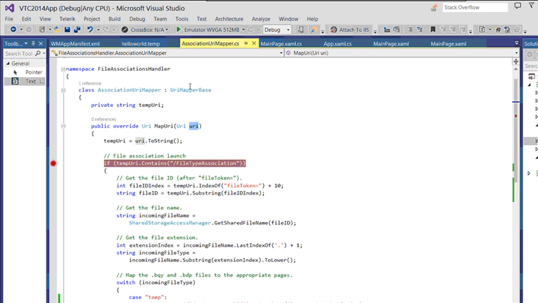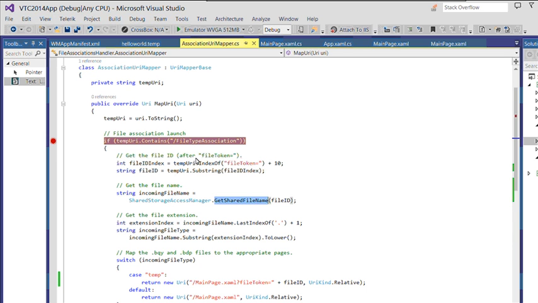I also check if the URI contains file type association. Once I find that, I want to find the unique ID of that file. Once I determine the unique ID, I get that file name, and then I pass that file ID to MainPage.xaml.